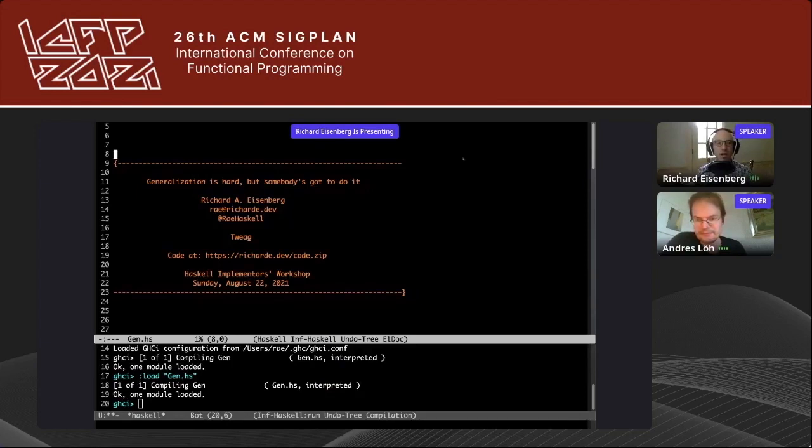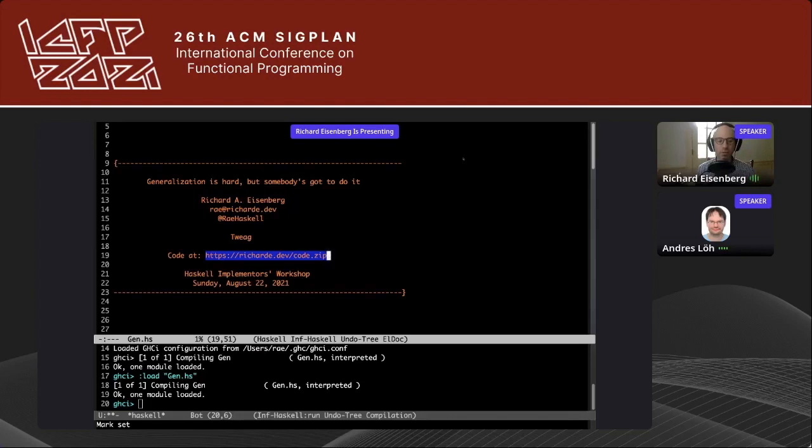This is a talk about generalization in GHC. So what do I mean by that? This is really about how do we infer the type of a definition that doesn't have a type signature? If I say id x equals x, well, that of course can operate on Int or on Bool. And so how do we determine that we can do that? This talk is all about that, because it turned out to be much more subtle than we might think.